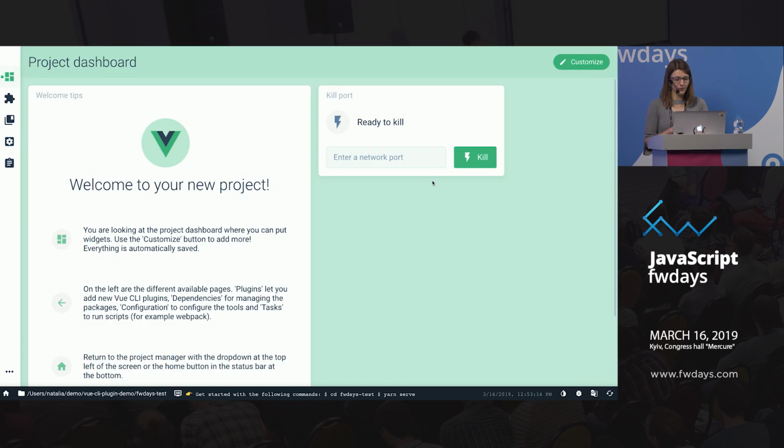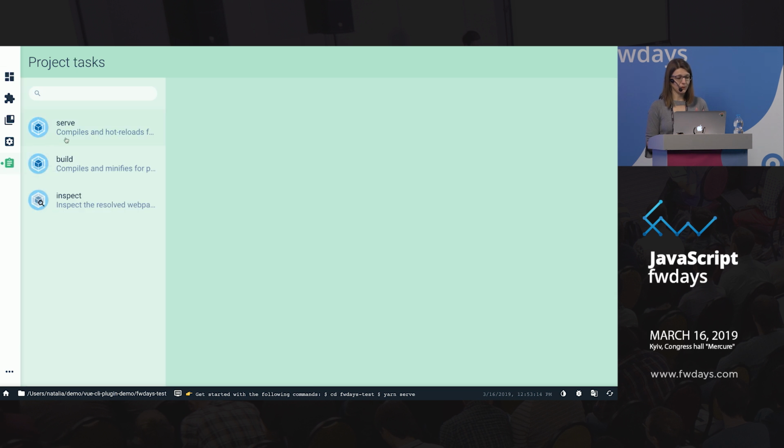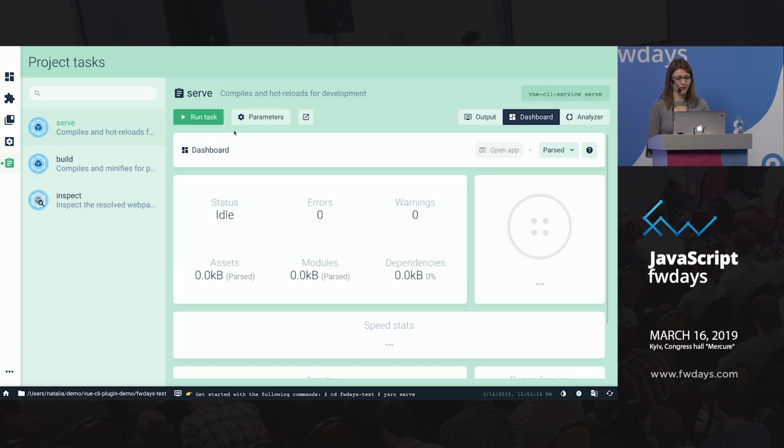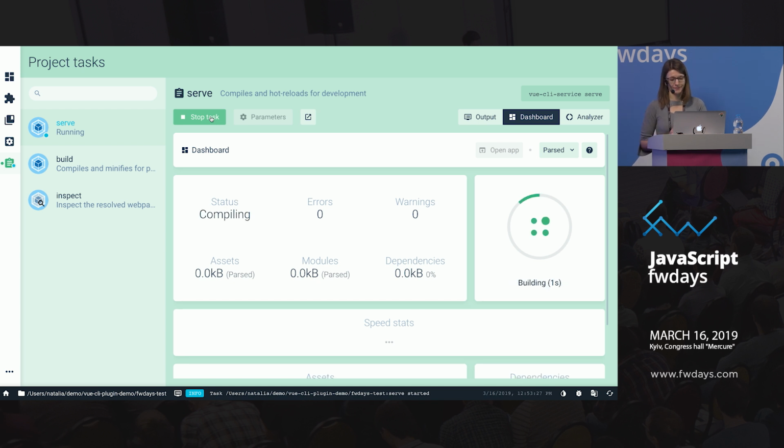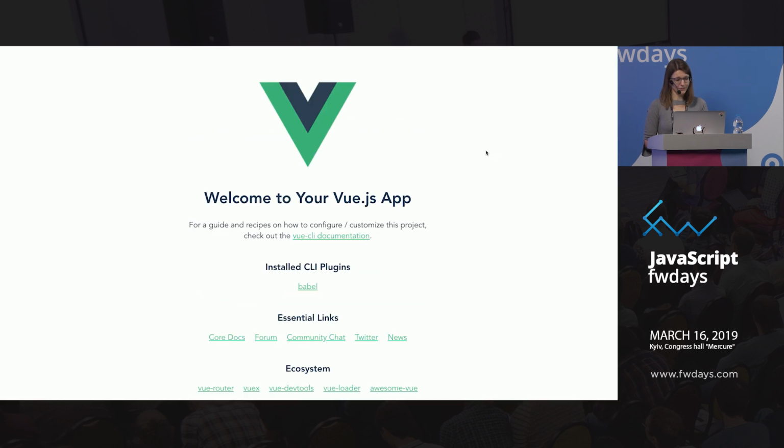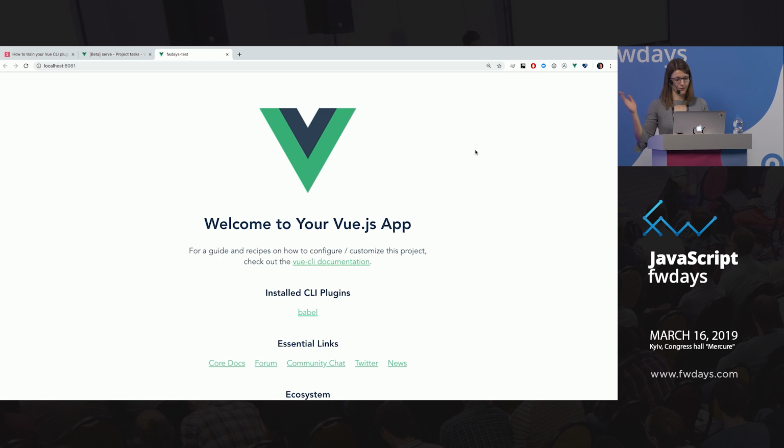So, we have our project scaffolded. It's nothing fancy, it's just a simple Vue CLI project, a basic one. Let's run this task, and this one equals just yarn serve or npm run serve. We're just running our project. Not a plugin, just a project. Okay, build-in time. We have an application. Again, it's nothing fancy. It's just a Vue app.